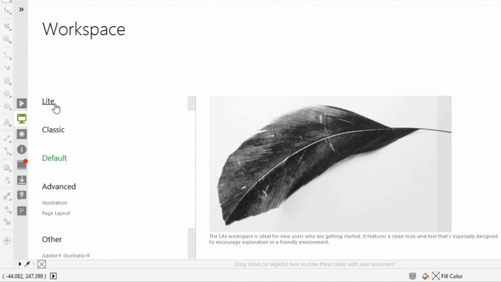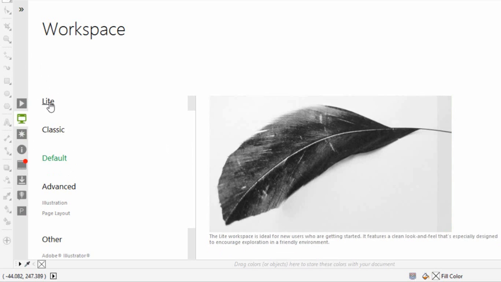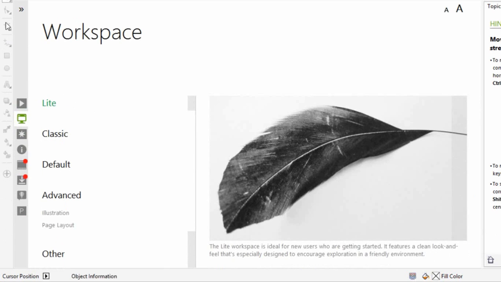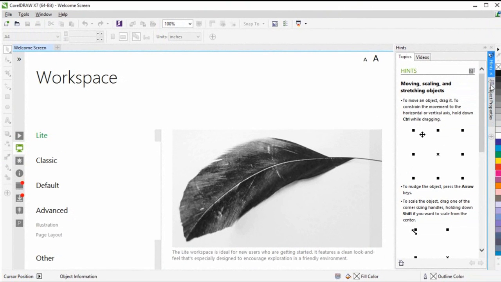And you can of course grow with your workspace. So as you're going along, you can add tools, you can add commands, and just tweak the workspace to suit your needs. So if you take a look at the toolbar here, you can see the default workspace, which is highlighted here, has a specific set of tools associated with it. If I click on or switch to the light workspace, you can see the number of tools has been reduced, and we now only have 2 dockers open.